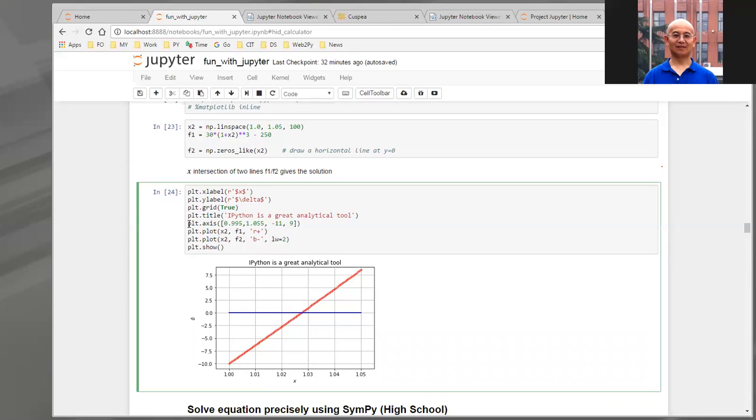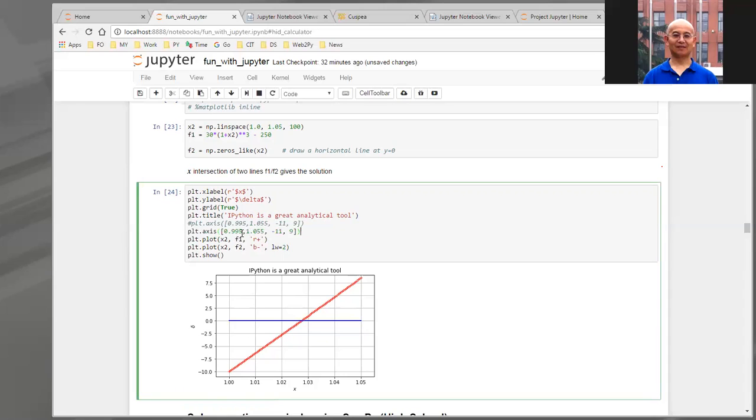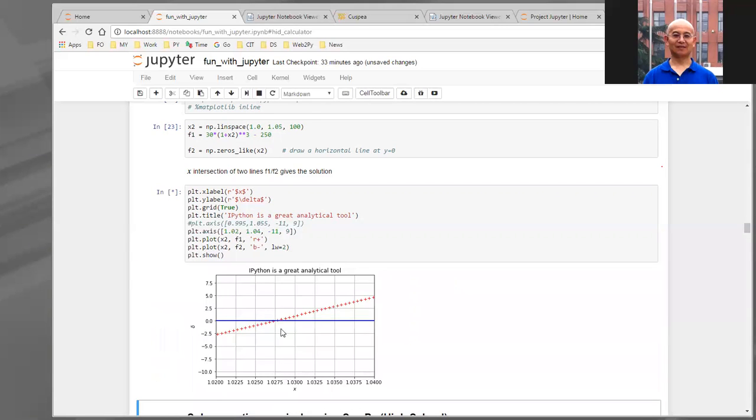So I'm doing a graph. You can see it instantaneously; you will see the change. For example, I know where these two cross, the 0 line and this straight line, should be my answer. So I'm going to plot 1.0 to 1.4. You just change it right away, and you should see the answer here. I just made a lot of dots, crosses, and you see here 1.027. So that would be my solution.